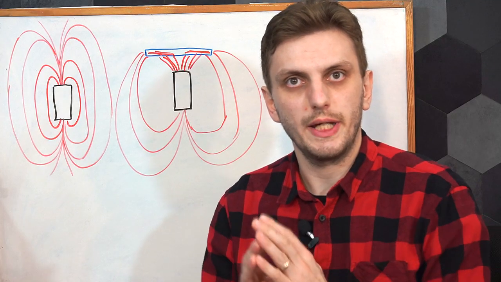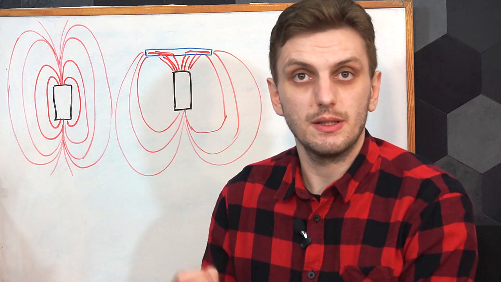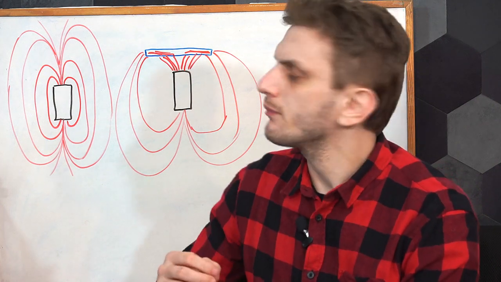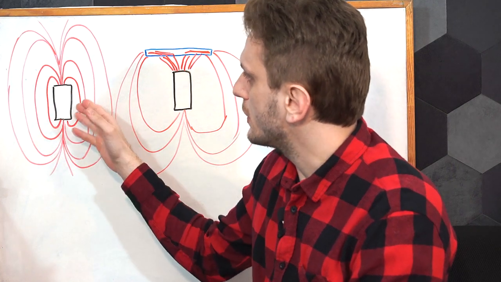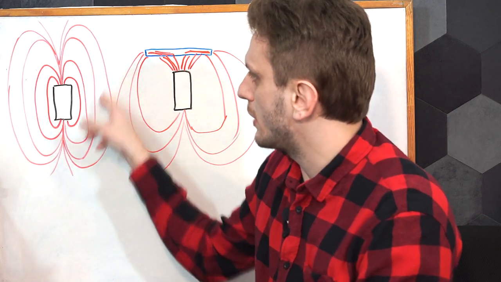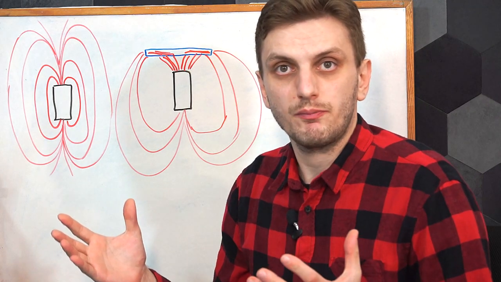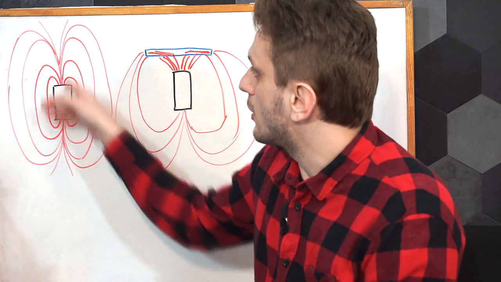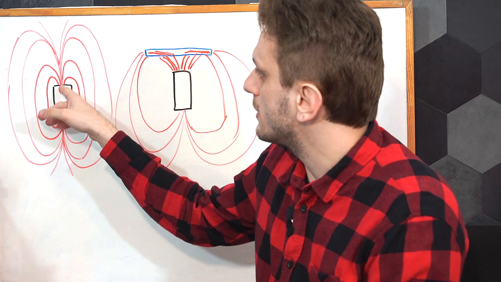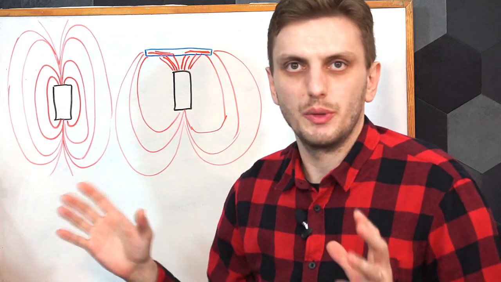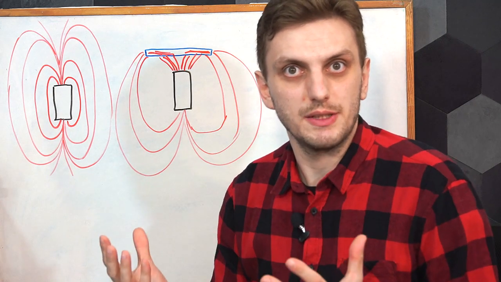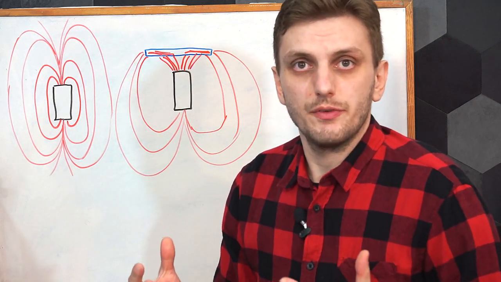The first shielding method to look at is the use of magnetically permeable materials. What I drew here is a noise source with magnetic field lines closing around it through free space. Normally you'll get these arcs going from one side of the noise source back down to the other. These field lines will always have to close through some place.